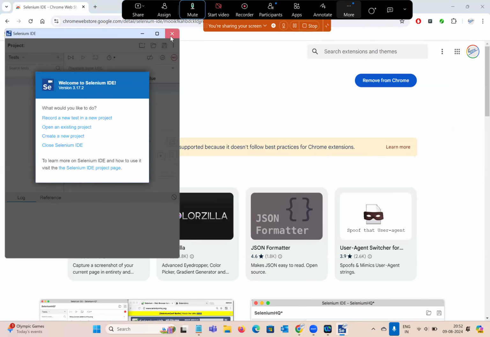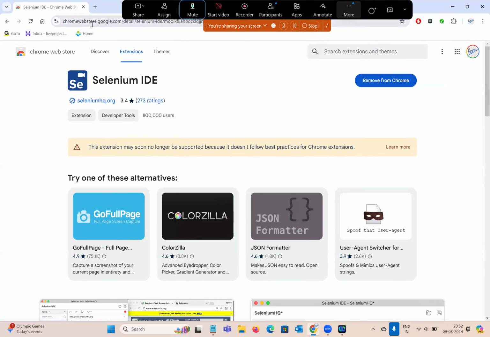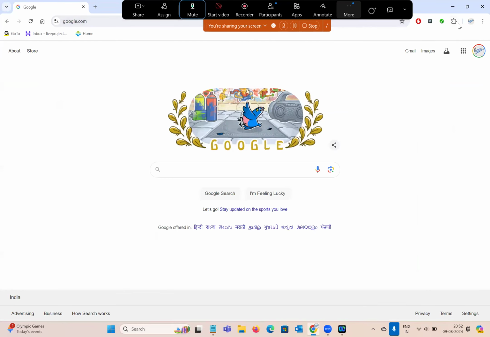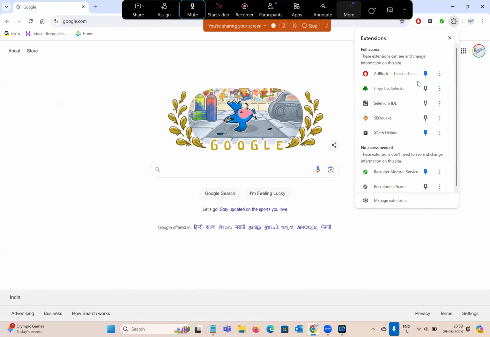After that, how to launch IDE. Everyone, I'll open Google Chrome. On the right side, are you able to see the extension icon? Open it, and there you can see the IDE plugin. You can choose it, then it will be visible here.